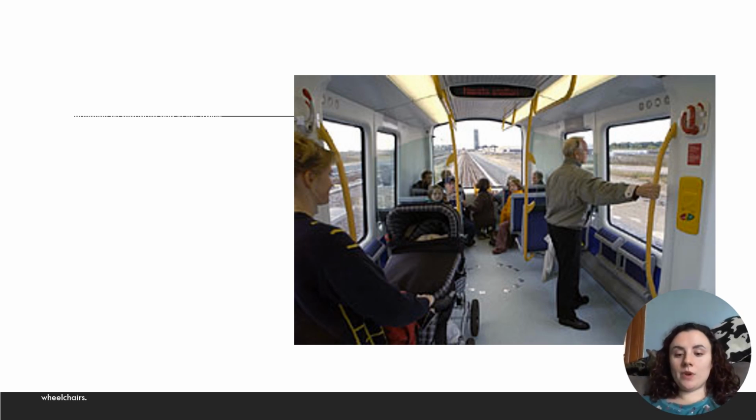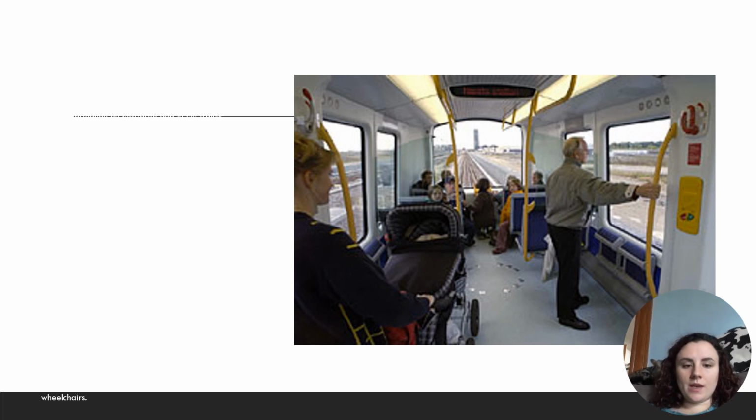I chose the Copenhagen Metro because it is something that everyone needs. Everyone needs transportation, especially in bigger cities. And this one particularly has done many things to help many different types of needs. It is a fully automatic driverless train. It can go up to 55 miles per hour, so it is very quick between the train and the platform, which is part of what I was talking about earlier.